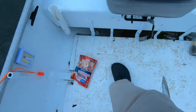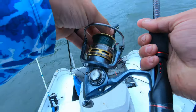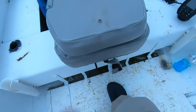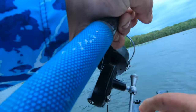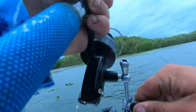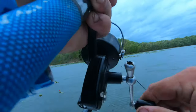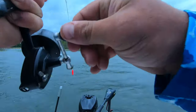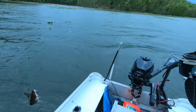I think this one right here might have a fish — no, I think it might just be laying flat. Okay, this one has a fish. Got it, ain't been out there but a second. Another little old channel cat, about the same size, maybe a little bit bigger than the last one.